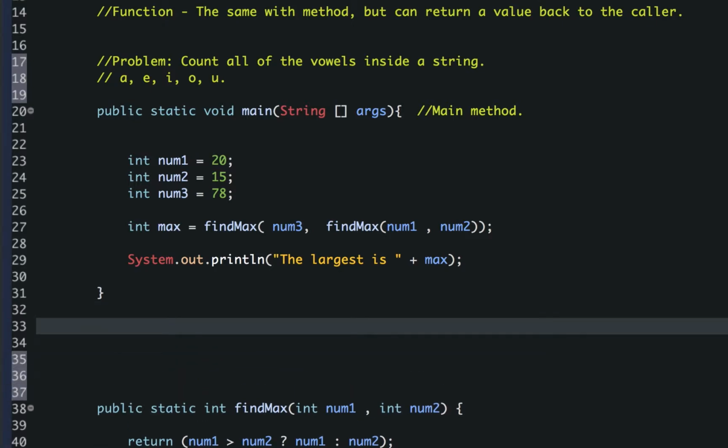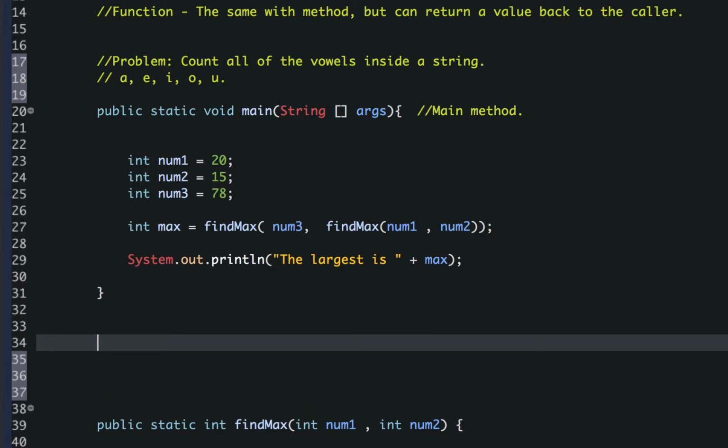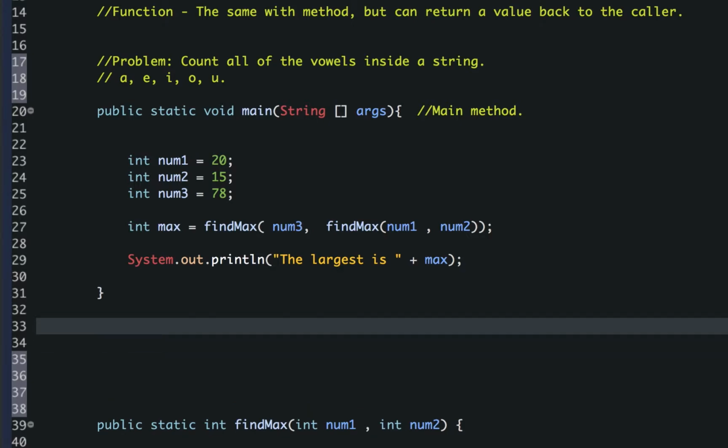So let's create a method that checks if a character is a vowel or not. The return type is boolean, and let's call it isVowel. It's like asking if the character is a vowel or not.